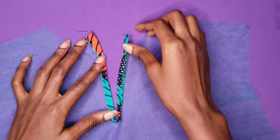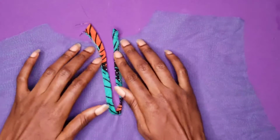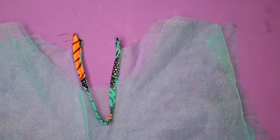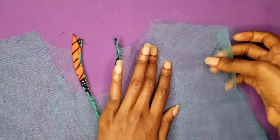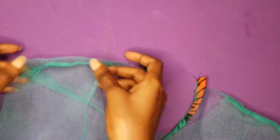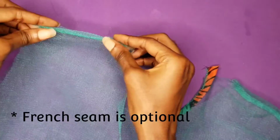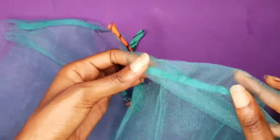So guys, this is what we are looking like right now. I hope you understand what I am trying to explain. I am not an expert, I just wanted to make it look easy. Now I am going to bring the front panel and the back panel, place them together and sew at the shoulder seam. I actually did a French seam and it came out nice. I like it.